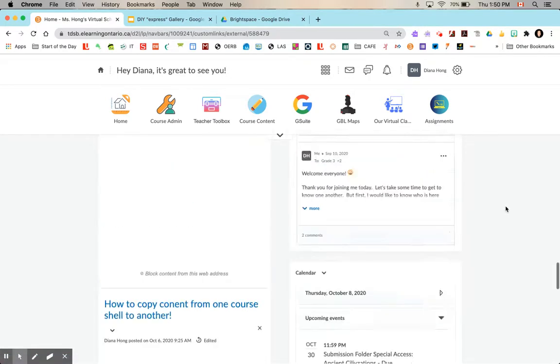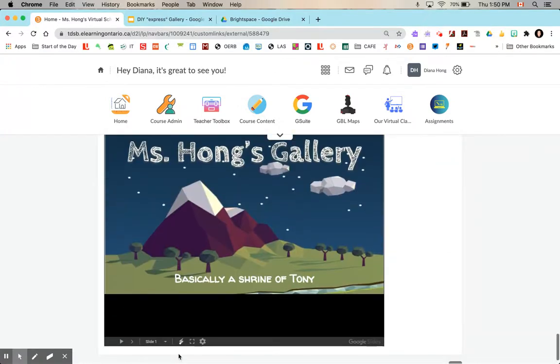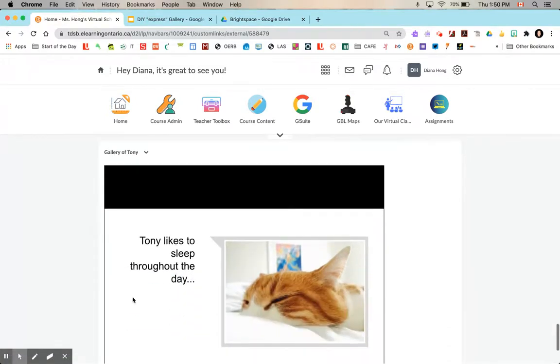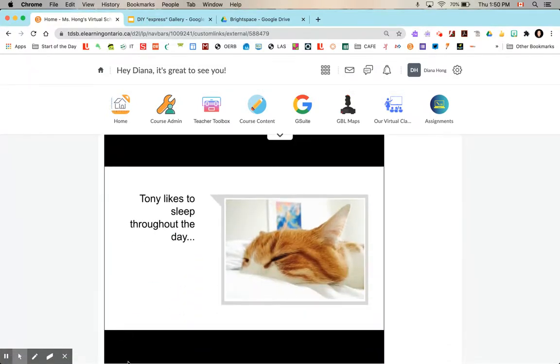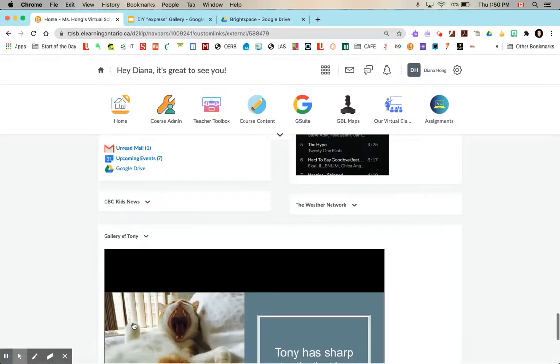So hopefully that's a nice workaround for you, so that you can have your own little gallery. So there we go. That's kind of annoying the way it jumps up there.